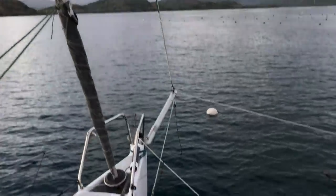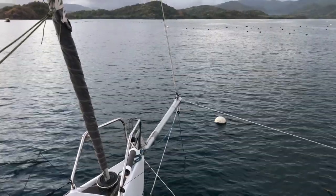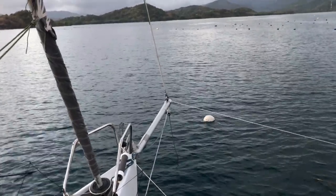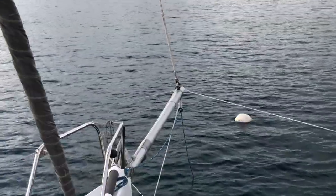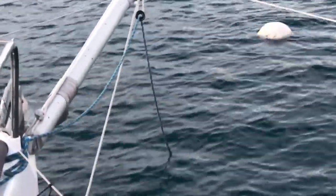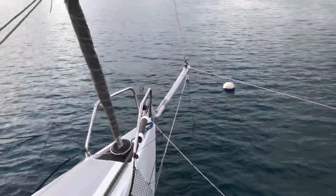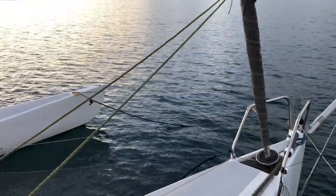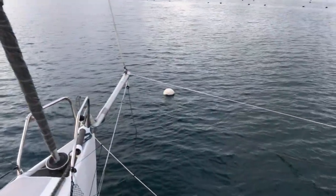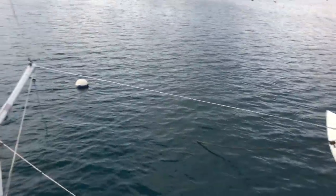Now, you can see going down from the prodder, I've got the two halyards on the end of the prodder to support it. Then at the end of the prodder, I'll zoom in, I've got a little friction ring, and down from that friction ring is the secondary line that goes to the mooring. So really we've got three lines. We've got this line coming over to the port float bow, and that line goes all the way down to the mooring, to the concrete block. And then there's this line on the starboard side that also goes all the way to the bottom.